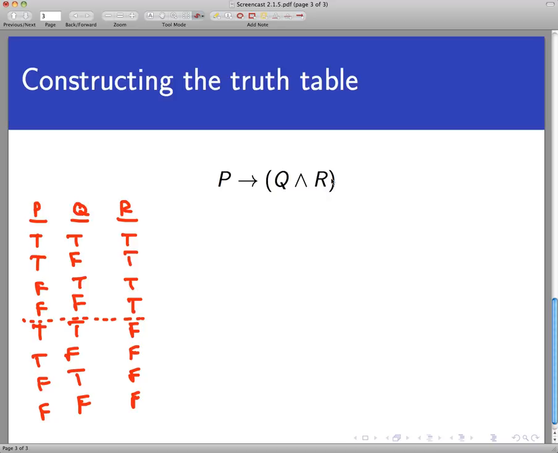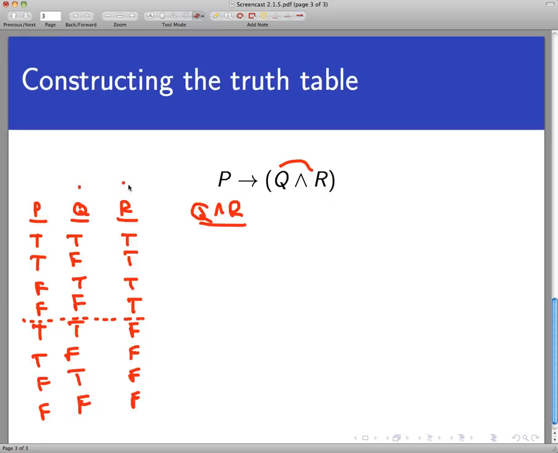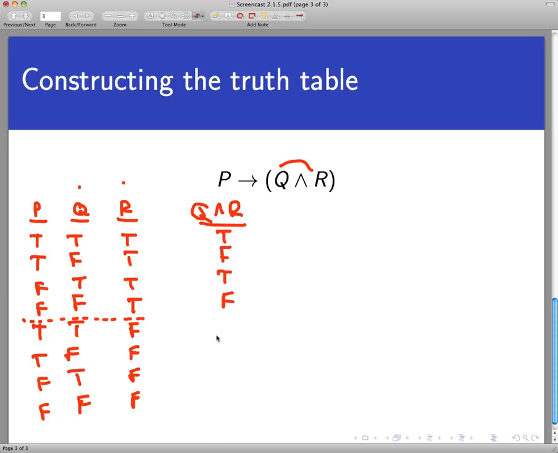Just like in algebra, we want to do what's in parentheses first. We want to parse the sentence down to its finest possible terms first, and that's to look at this conjunction here, Q and R. So let's make a column for Q and R. Now, a conjunction, an and statement, is true only when both statements involved are true. So I'm going to look at Q and look at R, and when both Q and R are true, the conjunction, the and statement, will be true. That happens in the first row, but it doesn't happen in the next row because Q is false. This does happen in the third row, does not happen in the fourth row.